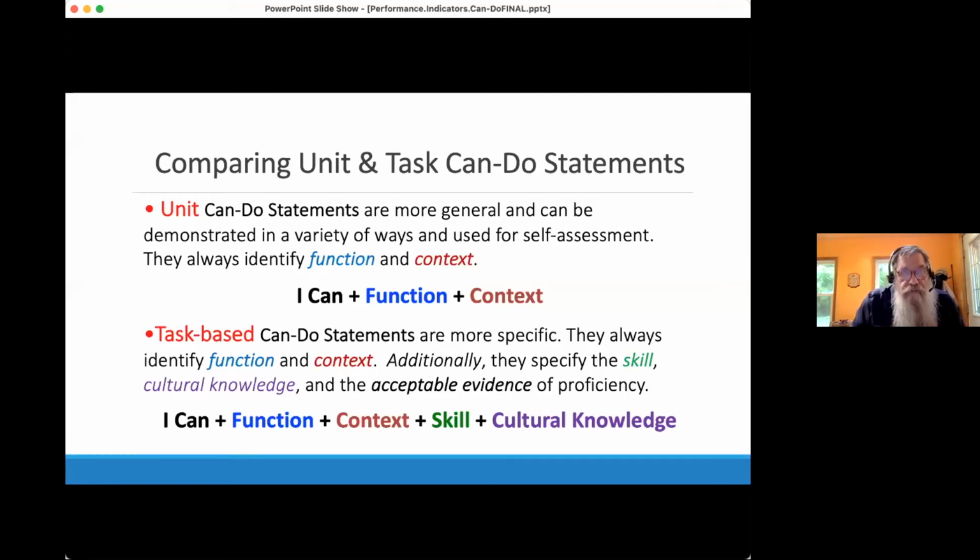Now let me talk a little bit about cultural knowledge. In each of these three communication standards, culture is always an implied component, even if not directly stated in the learning targets. For example, in Standard 1, cultural knowledge is obvious and evident if we're using authentic documents, authentic resources that become the basis for our interpretive communication. In interpersonal communication, the cultural knowledge lies in the roles of the interlocutors. The roles that the interlocutors are playing in that conversation, whether we're maybe having a conversation with a native speaker, or whether we're having someone playing the role of a native speaker in a simulated conversation. In presentational communication, the cultural knowledge can reside in the content of the presentation or in the audience to which the presentation is directed.